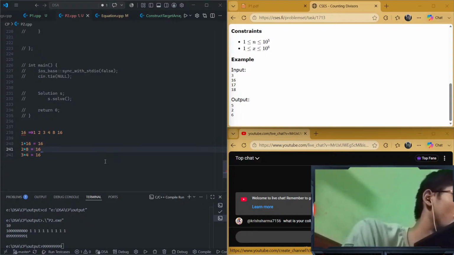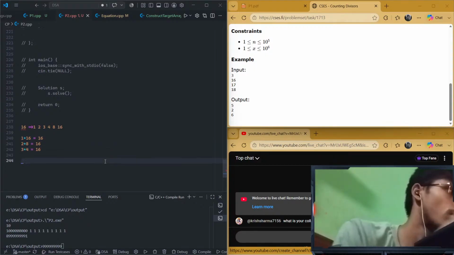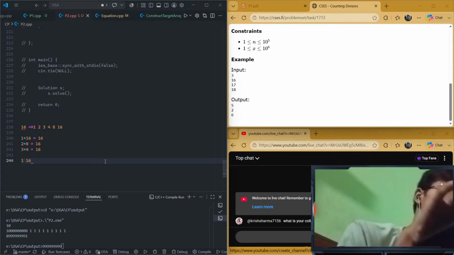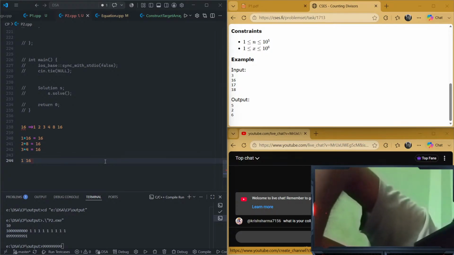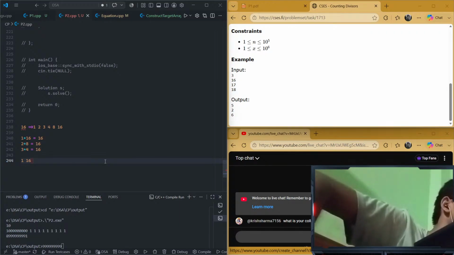So if I run a loop from 1 to 16, in total I have to perform operations 16 times.